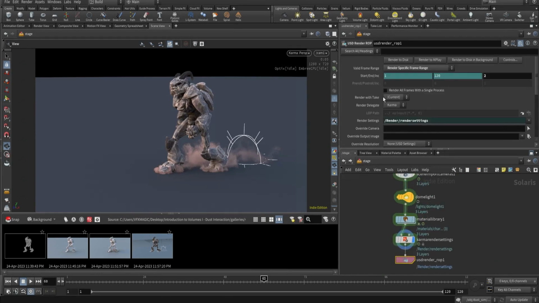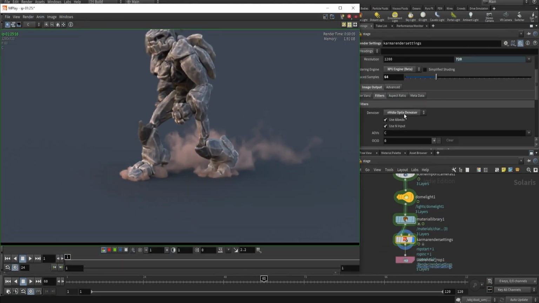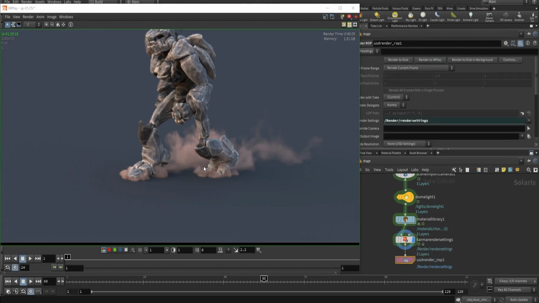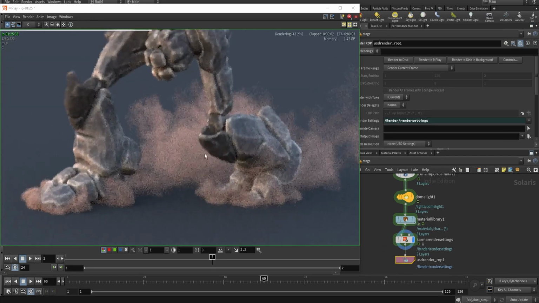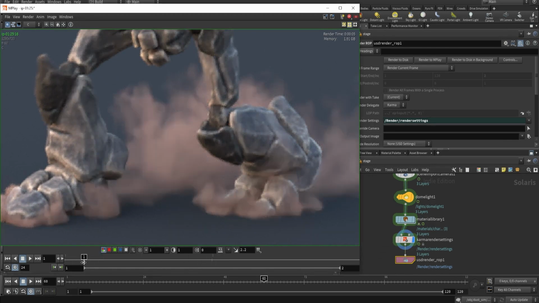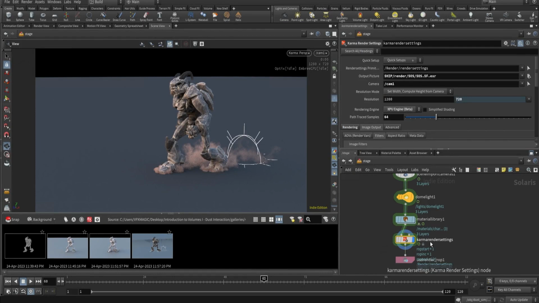And one more thing I would like to say is if we render this on Mplay, currently this is half resolution. So we were using this NVIDIA denoiser. What it does is it just removes those details we are looking for in the dust. When you see, this looks more flat and this is more detailed. So in some cases you can use this denoiser, but for now I don't want to use this.